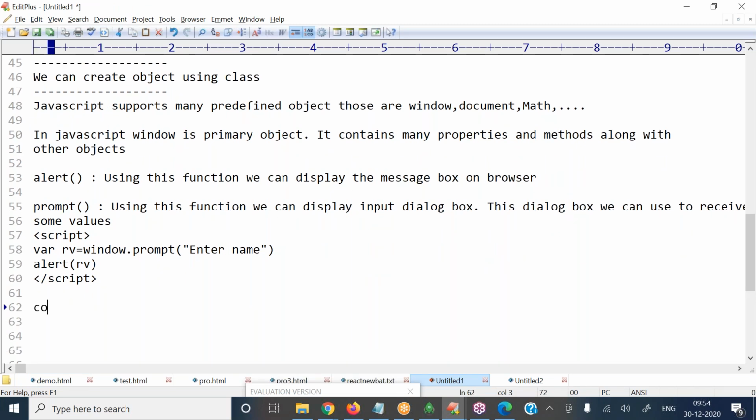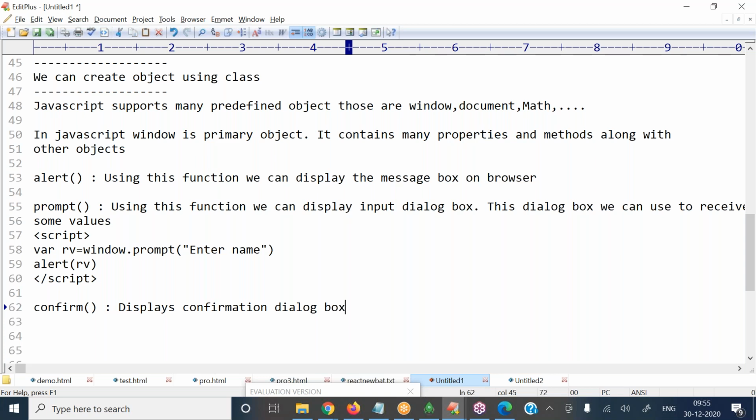Next one, confirm. It displays a confirmation dialog box. Confirm is the function. What is the main use of this function? It displays the confirmation dialog box.